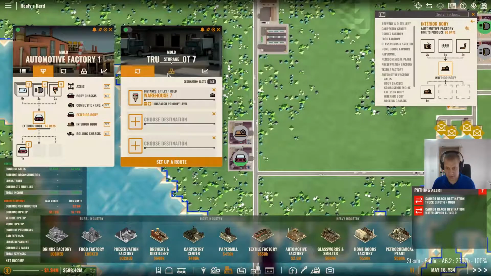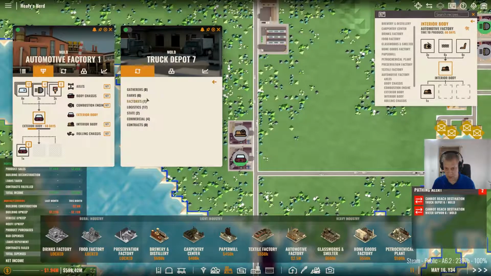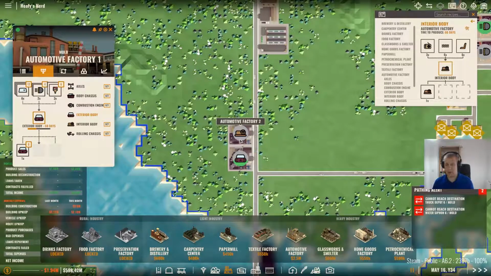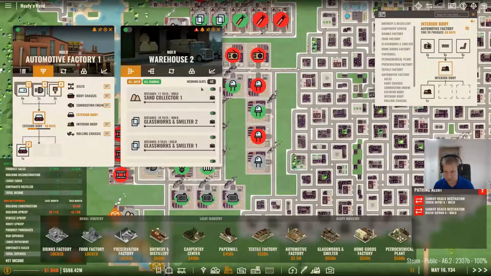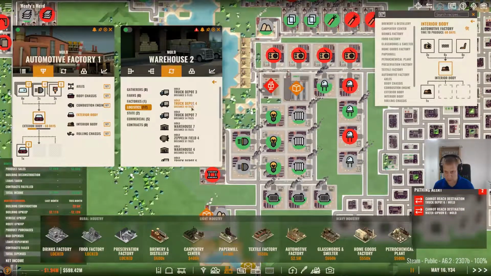Truck depot 7, you will ship those to... Is it tier 1 for the interior linings? Feels like it should be a tier 2 or even a tier 3. Yeah, tier 3. You're going to warehouse number 7. Cool. And that will be the interior linings we need. Radio receivers is the next one. Now they should all be shipped to warehouse number 2. So we'll send those to warehouse number 7.